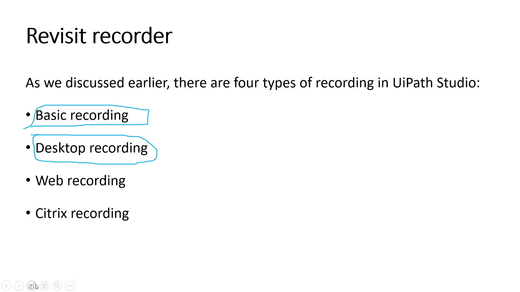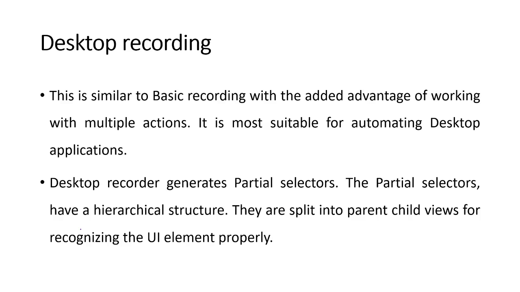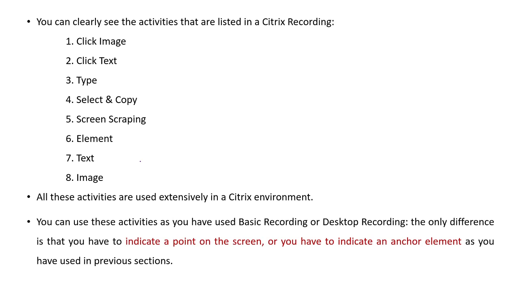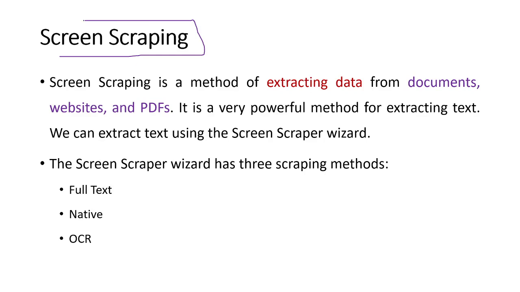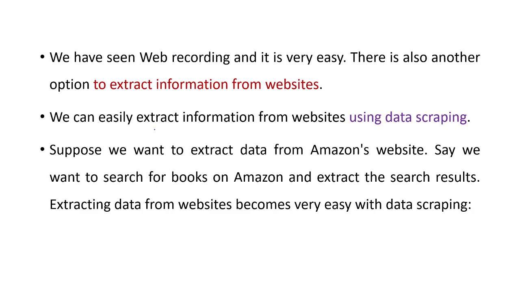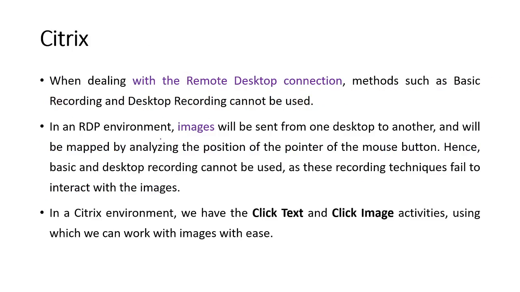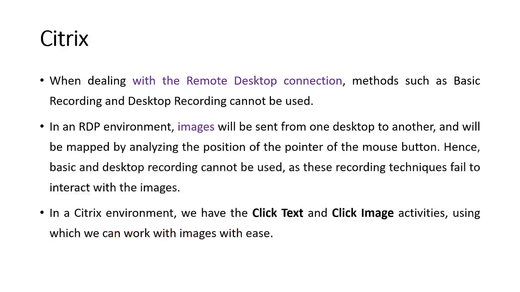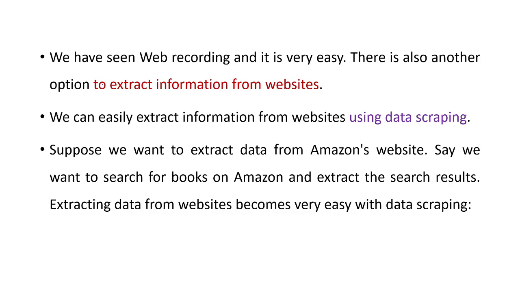So today's class objective is we shall revisit the other two recorders called web recorder and Citrix recorder, and then we shall see one more important functionality of UiPath Studio called screen scraping, right? So once again I will repeat, today's class objective is to learn about web recorder once again and Citrix recorder, and then one more important functionality called screen scraping, right? So first we shall start with the web recorder.